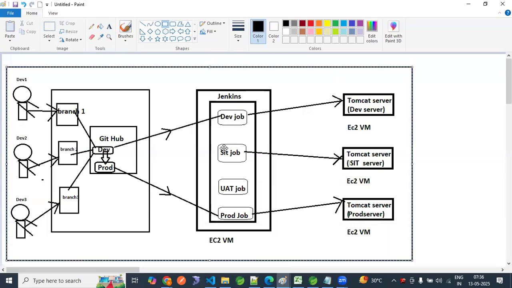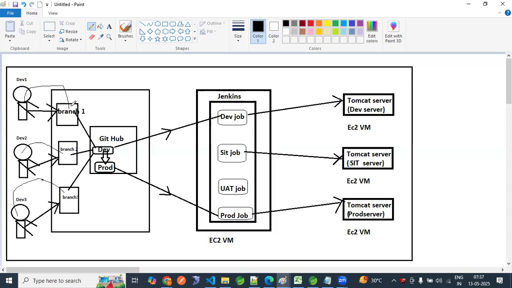Hope you are understanding. So what we are doing? Developer one will move his code to branch one. Developer two will move the code into branch two. Developer three will move the code to branch three. Then what will they do at the end of the sprint? What is a sprint? You know, right? A 15 day sprint is going on in Agile. They are doing one functionality in branch one, another developer is doing functionality in branch two, and branch three. Then they decide we need to merge these branches into the dev branch. So what are they doing?